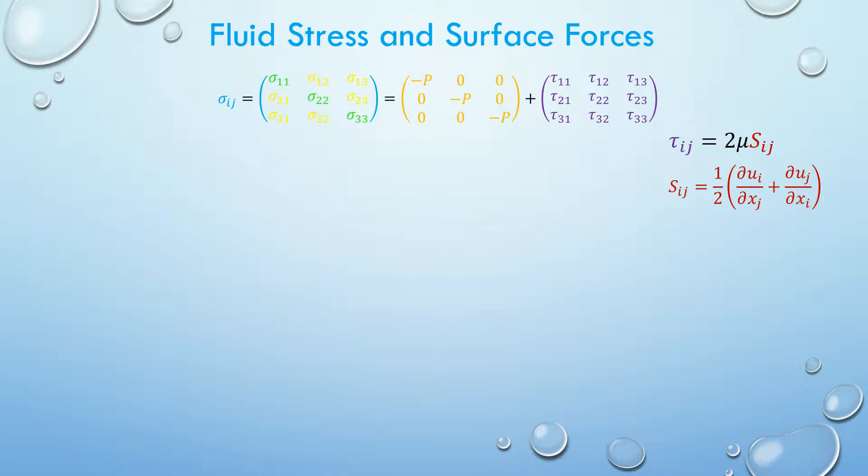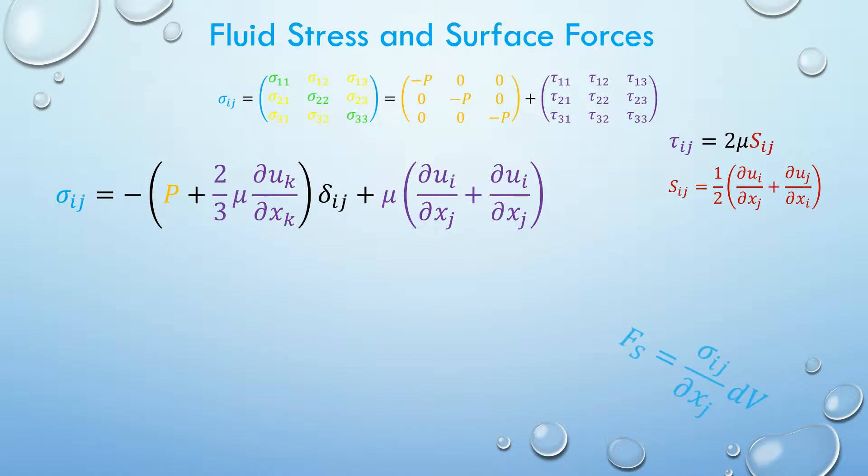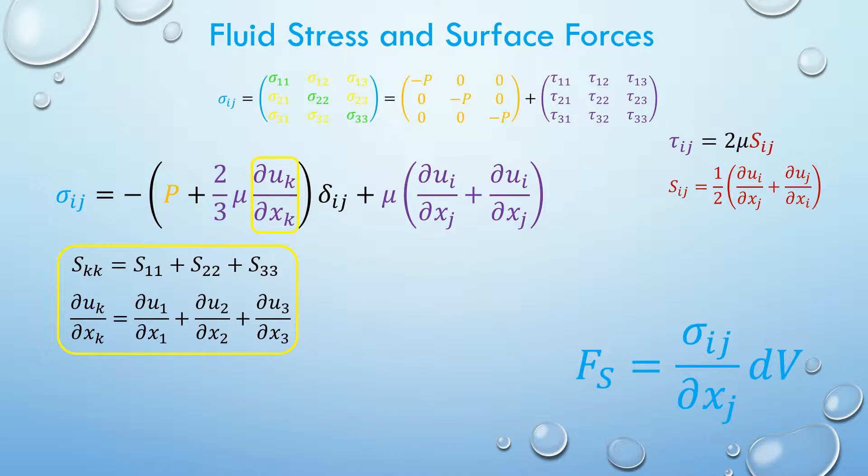Now that we put all the stresses together, in one equation, the fluid stress is this. Using a similar procedure as before, when we looked at shear stresses, the surface force will look in general like this. Before moving on, let me just quickly introduce you the meaning of repeated suffix notation and the Kronecker delta. Take a look at this term. Because this term has repeated suffix k, this means the sum of different combinations. To make it clearer, here is an example. Skk would equal to the sum of s11, s22 and s33. Therefore, this term would look like this when expanded out. This term also relates to the compressibility of the fluid. If the fluid is incompressible, like water, then this term is equal to zero.